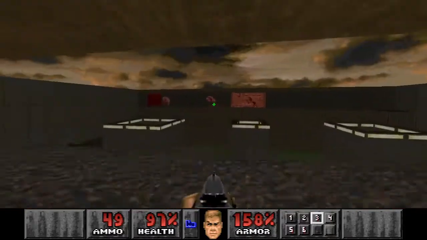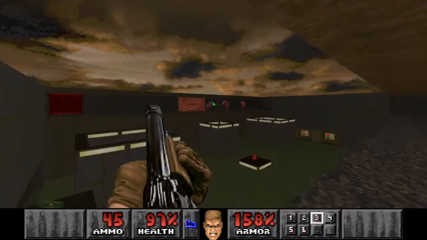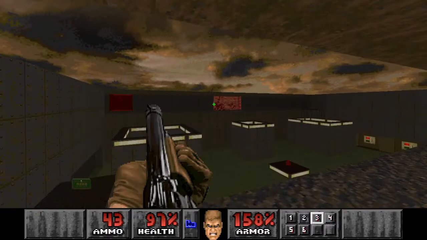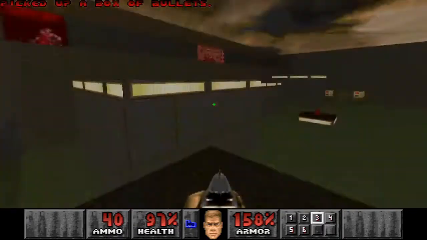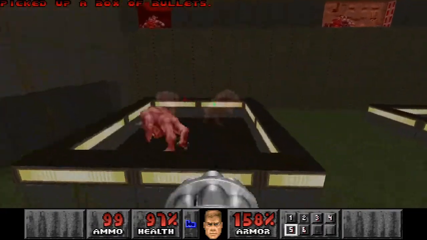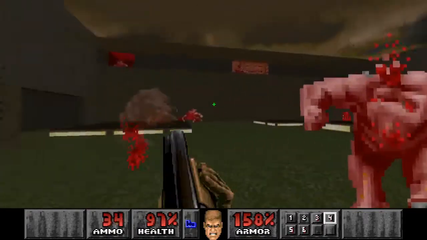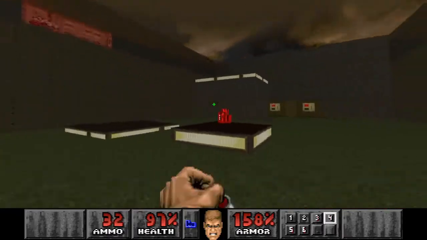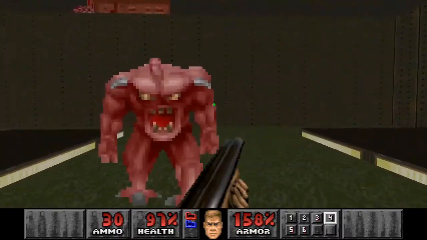Right, I didn't grab the backpack, but I will be back. I have to be back. There's a soul sphere. Hey, buddy. And hello to you, too. You know what? I should start using this. Why am I not using this? I got it. I may as well take advantage of it.